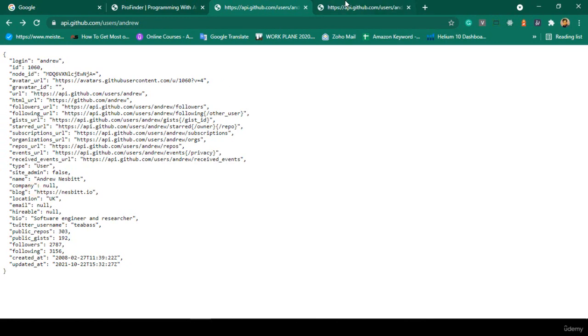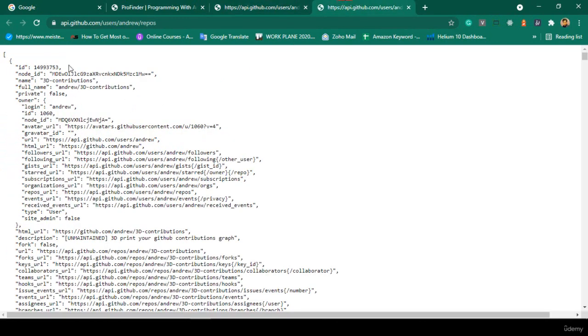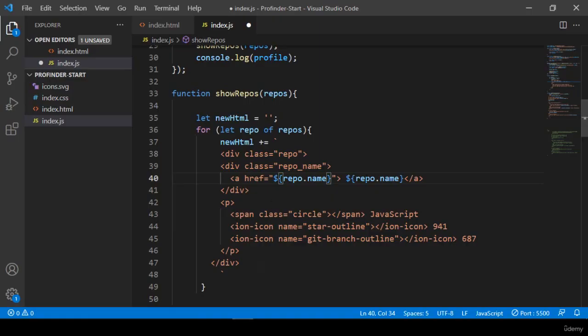Now I want to access this one, right? That is our another one. So the HTML URL, I want to display this HTML URL. Great. And after that, the name, that is our language. Which type of language is that? Here I want to display this language.